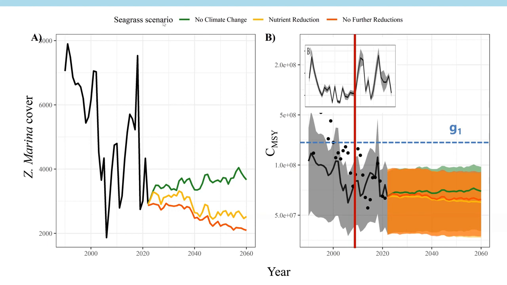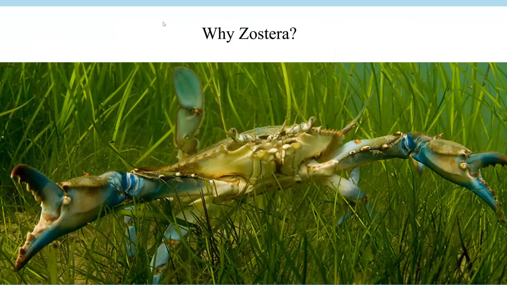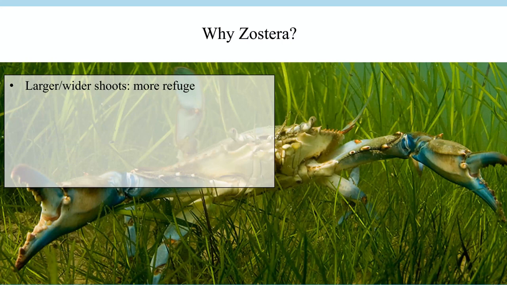Now, in terms of why Zostera marina and not the other seagrass meadow, I have a number of different hypotheses for that, and one that will indicate that more work needs to be done. First and foremost, Zostera marina is physically different from Ruppia maritima. It has larger shoots, the shoots are longer, and so it has more structural refuge. In addition, it persists in the water column quite a bit longer than Ruppia maritima, 80% of the year versus 30% of the year, meaning that this might be a nice mechanistic reason for why blue crabs are more responsive to this habitat.